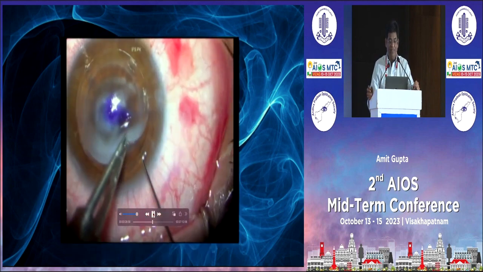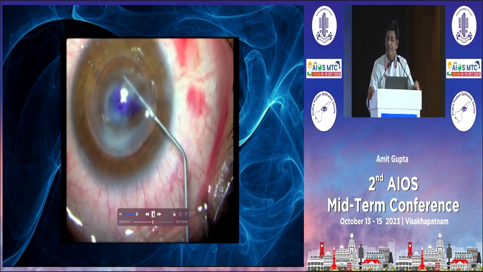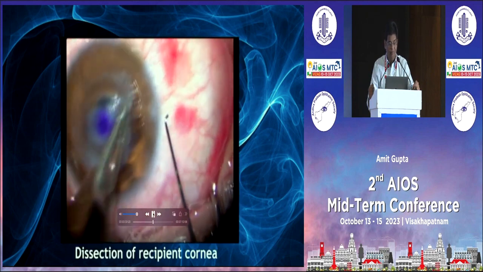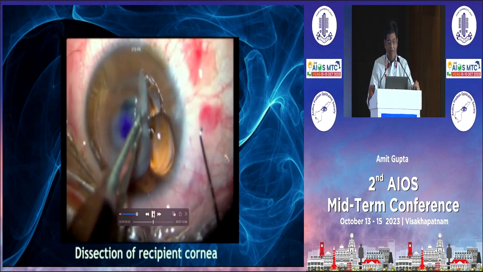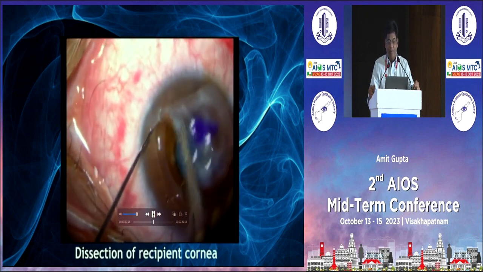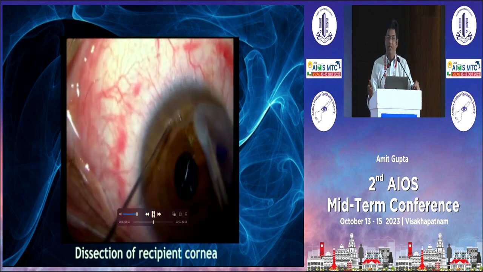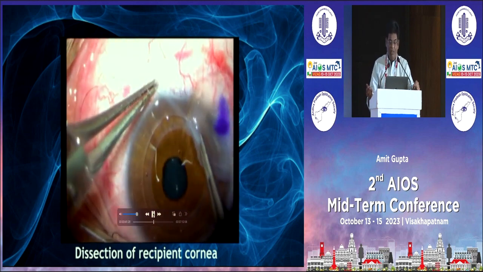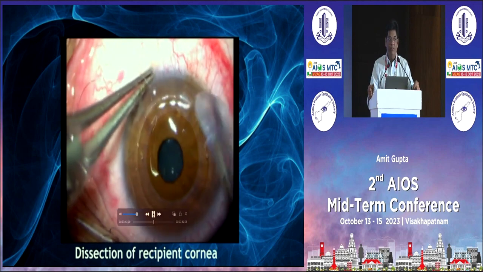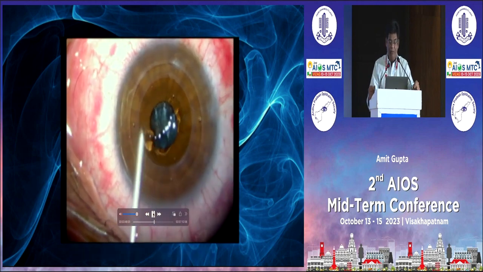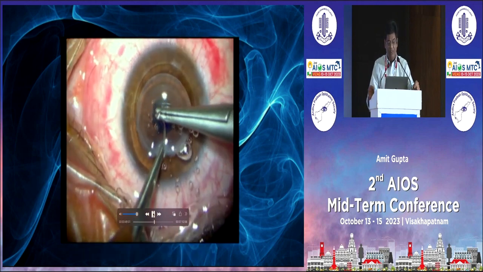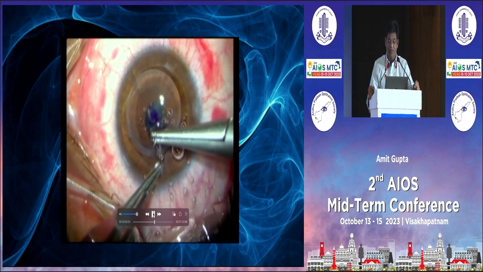Sometimes just a few strands are left and we can just cut them with the scissors instead of trying to pull too much on them. Now when we come to the recipient eye, sometimes it's possible just to strip it off. It depends on what energy you have used, and the pupil should be pilocarpinised just to avoid any damage to the lenticular surface. And viscoelastic is being used, and then suturing is carried out.